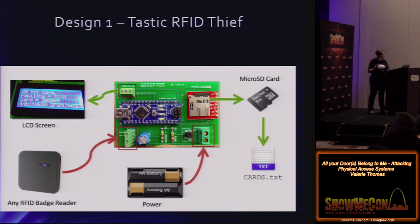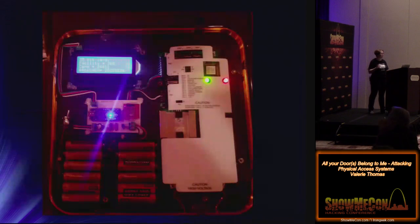Basically, these guys use their own board, uses Arduino, and it reads the data and then saves it all to that little micro SD on there, which is fantastic because the Proxmark 3 was very limited by the amount of storage space that it had. As long as you have a decent-sized micro SD card, it will read and write card data all day long. So this is what it looks like on the inside. It drains those batteries very, very quickly. Those batteries will maybe get you maybe 2 hours of reading time, maybe.